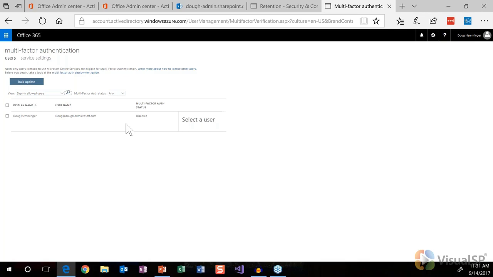But at a minimum, I strongly recommend that you at least require it for your global administrators and your main administrators. And it's pretty easy to set it up to do that. You can set your view to just global administrators, for example, and maybe you've got like 5 or 6 of them. They would all appear here, and then you would just check the box. And all you would do is click Enable. And once you click Enable, the user will be notified the next time they have to log in that they have to set up MFA, and it actually walks them through the process of setting up that second factor authentication. It's pretty straightforward.